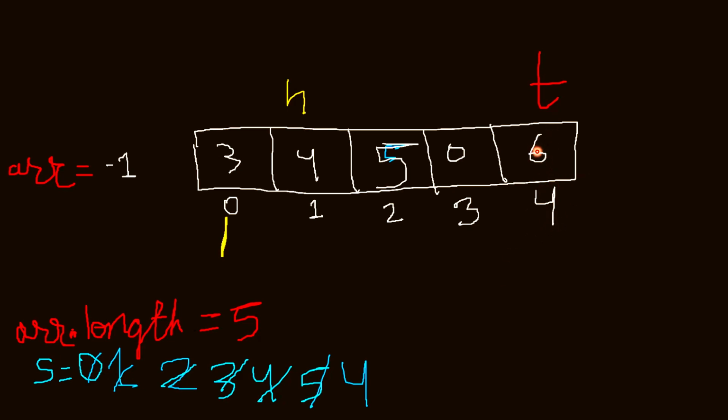Now let's perform an enqueue operation from over here, right? Whenever we perform the enqueue operation, it will check the size of the length, which is 4. That means we can perform the operation. Tail is at index 4, tail will move next, but you'll see that 4 is the maximum index, right? So if 4 is the maximum index, let's go back to index 0, and at index 0 replace the element.